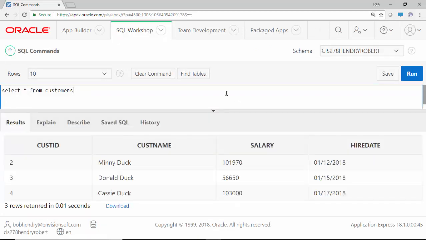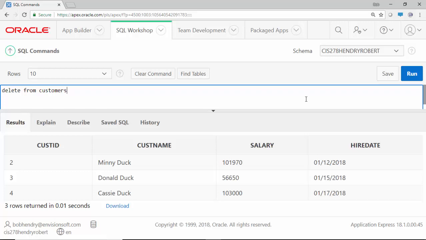Delete's very simple. Now, I want you to answer the question. Let me put in a delete statement: delete from customers. If I were to run this SQL statement, and I'm not going to, how many records would be deleted from the customers table? Again, I'll ask you the question again. If I were to run this delete statement, how many records would be deleted from the customers table? And the answer is all of them.